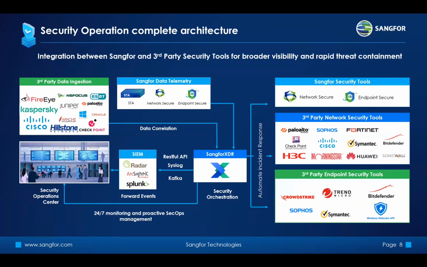Okay, and the final thing is about our secure operations complete architecture. I think nowadays, as a partner, maybe all the answers will be in this picture. When we talk about secure operations, what are we talking about? We talk about how to collect high quality data, the first thing. So the first part is data ingestion. The second part is data correlation. And the third part is automatic response.